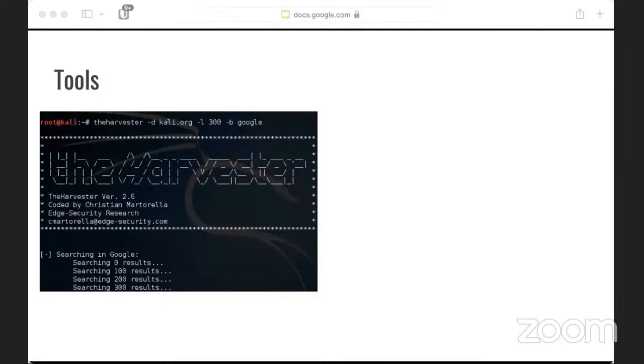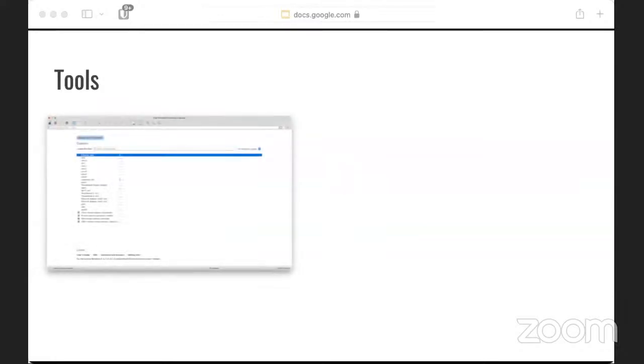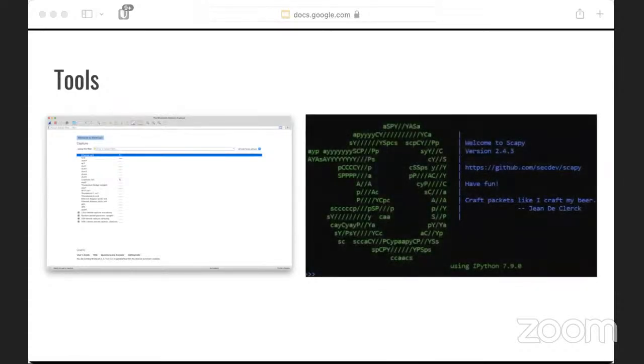theHarvester is another tool that has consistently shown up in Security Plus exams. DNSenum is used to enumerate DNS servers. Wireshark does show up, but not a whole lot. Scapy is another tool that also does appear. Also, I have seen the Cuckoo Sandbox appear as well. All these tools that I am highlighting, again, you have to have familiarity with. And the good thing is there are plenty of TryHackMe rooms that will give you the hands-on experience you need to be able to get those questions right. So you don't have to be the expert in the tool. You just need to know how to use it.